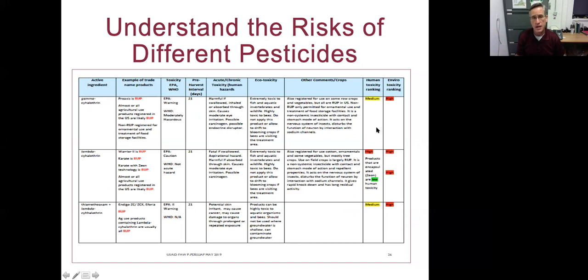By contrast, the PSEP will also list much more dangerous pesticides, some are restricted use, this RUP, that will have specific restrictions on why it's dangerous, that, as I said earlier, it may be a particular threat to birds or fish. Again, it will have the toxicity warnings. And here, notice the pre-harvest interval, it's up to 21 days. That means that after you apply that pesticide, you need to wait long enough for the pesticide to be burned off, basically, by the sun and detoxified by the plant so that the plant is safe to harvest.